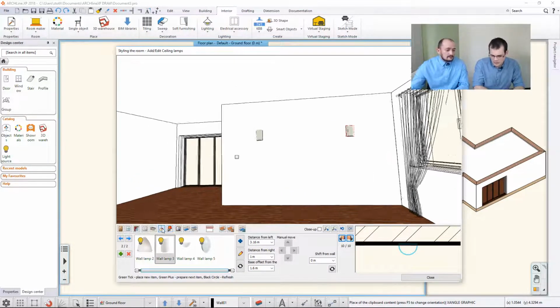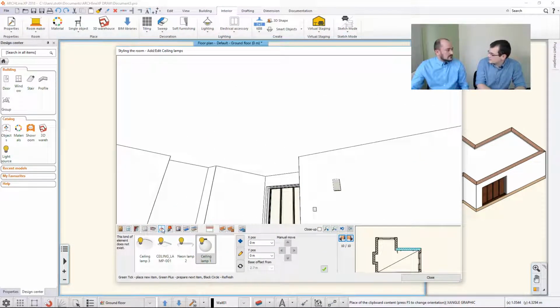Actually, there's going to be one dedicated session for lamps and visuals. So we are not going to talk about that too much right here, but we are going to return to this matter. Today I will only add a few more ceiling lamps, but as you can see, there is a dedicated ceiling lamp tool, but I won't even use that. I will use another method, which is a very convenient way to distribute lamps, not only one lamp, but a series of lamps. This is also something very useful.